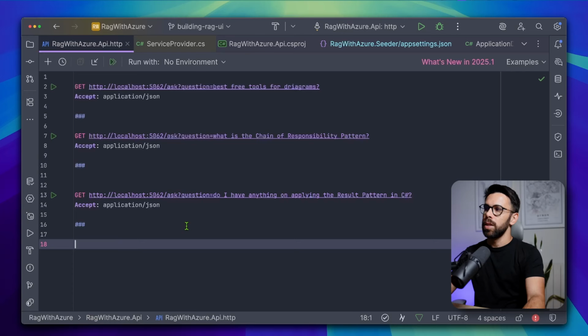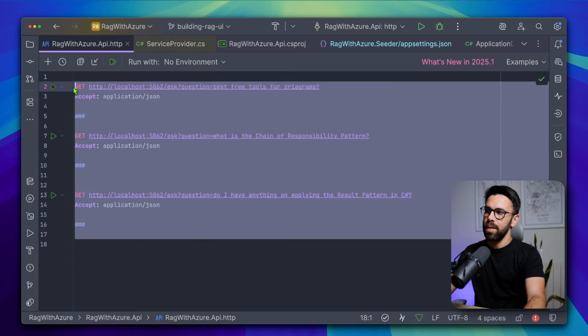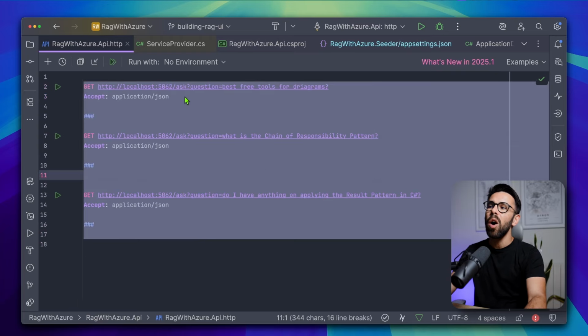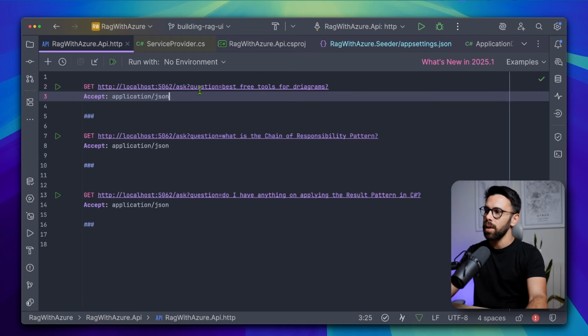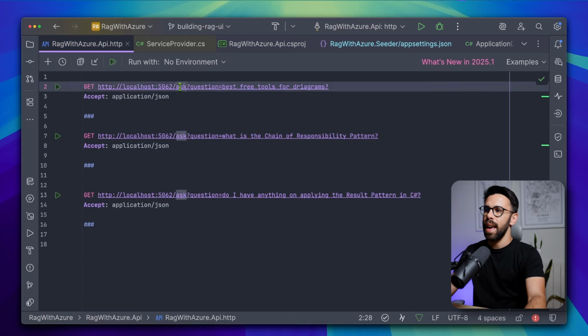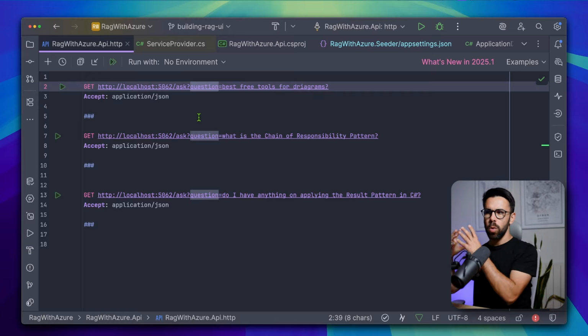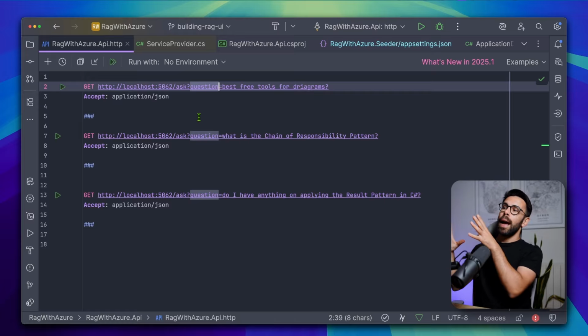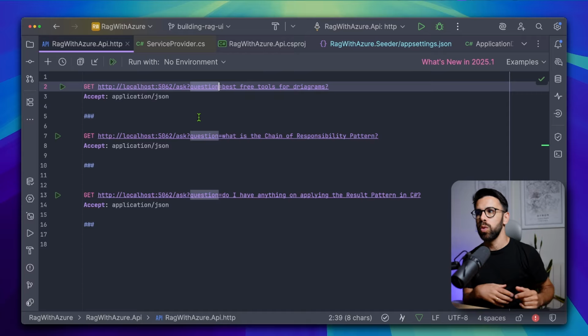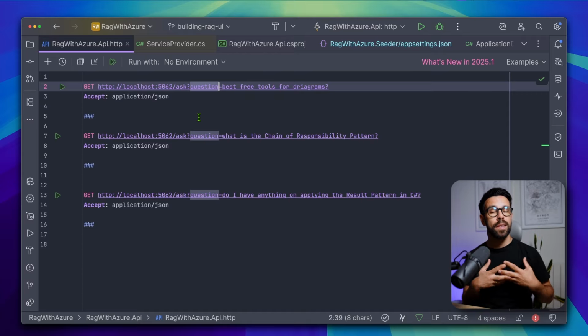It's quite simple. This is a set of HTTP requests that I have, all for the same endpoint. I can call this ask action, and there I can provide a question and I will get an answer back. Based on that question, that will be my prompt, I will ask the LLM to answer, but based on a set of facts, a set of documents that I will provide. That's the idea of the RAG, Retrieval Augmented Generation.